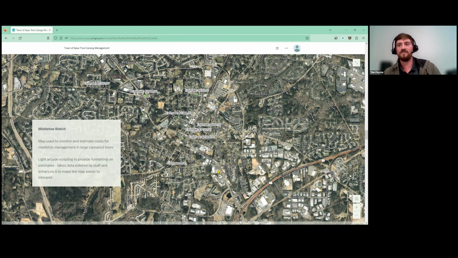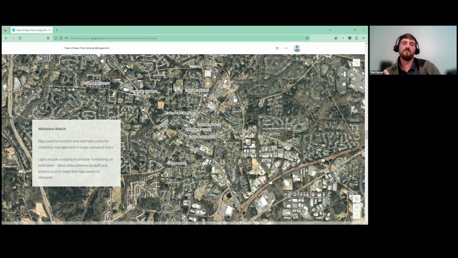They might have already survived for 100 years, but the mistletoe can eventually choke them out and cause them to die back and need to be taken down. So it's another simple points-based hosted feature layer for the staff to go out and identify trees that have mistletoe issues.